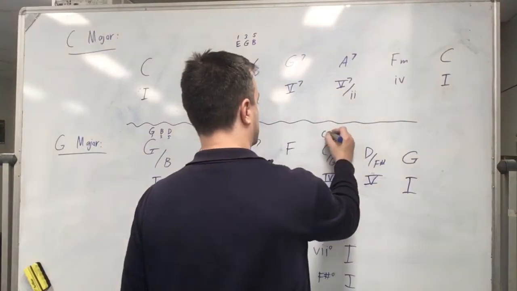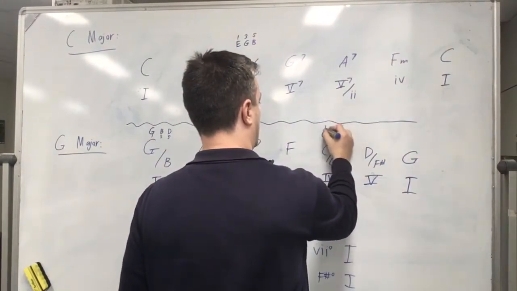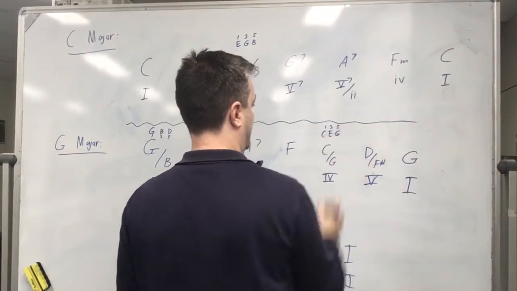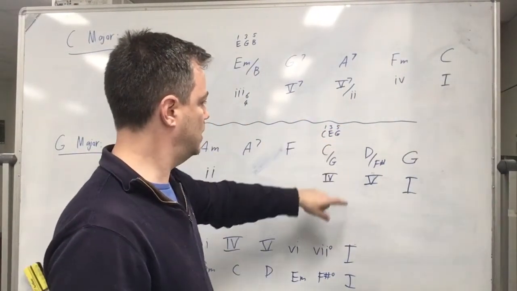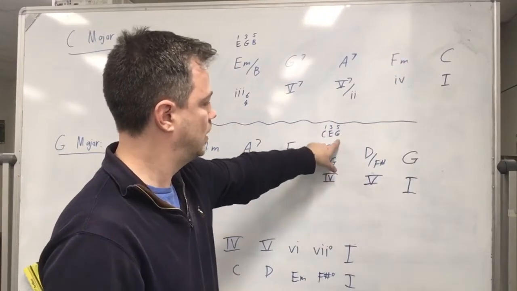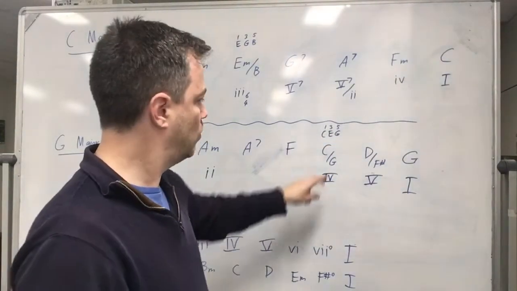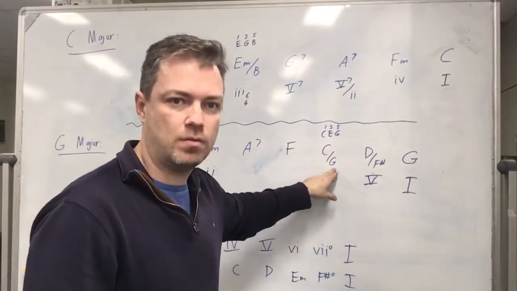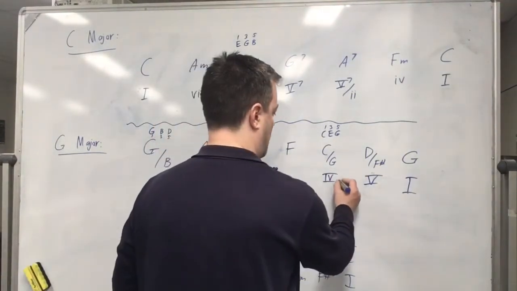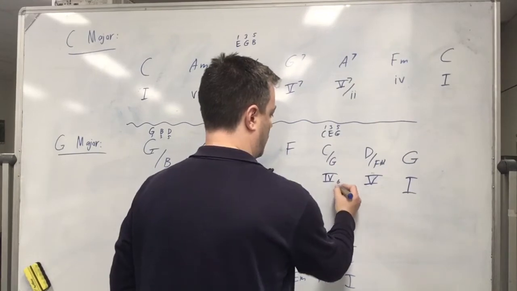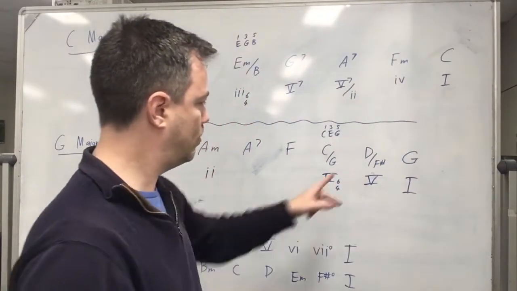Let's write out the notes in a C chord: C, E, G, 1, 3, 5, and which one is on the bottom? So we have C, E, G, it's the 5th on the bottom. And we know when we have a 5th on the bottom, that is a second inversion chord and requires the number, once again as subtext, 6, 4. Voila. Okay, one more to go.